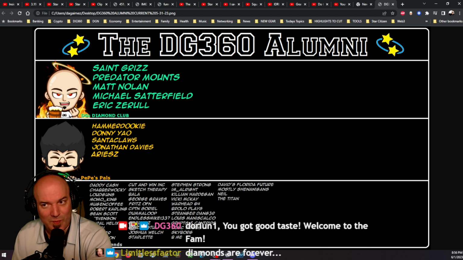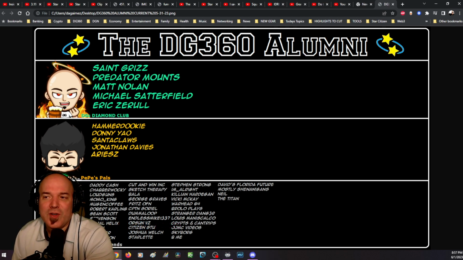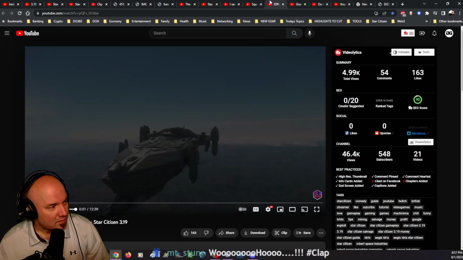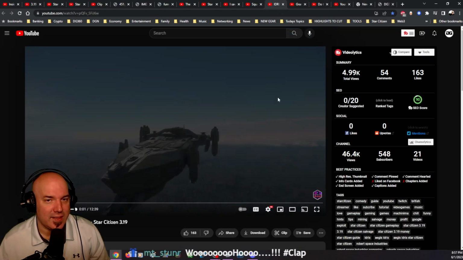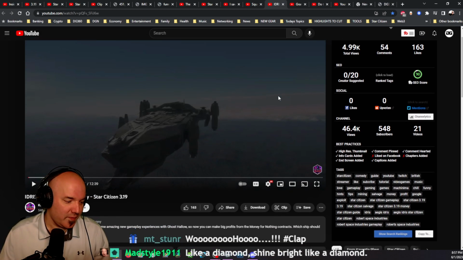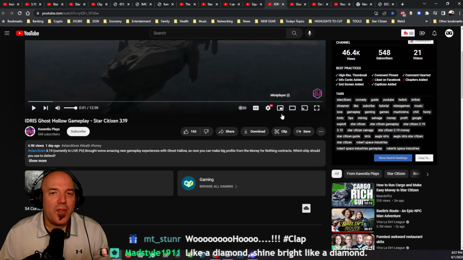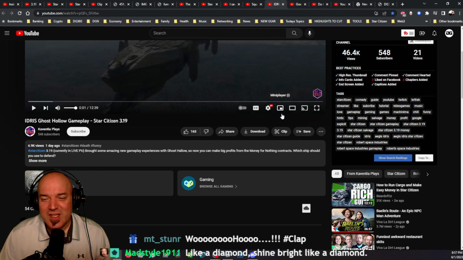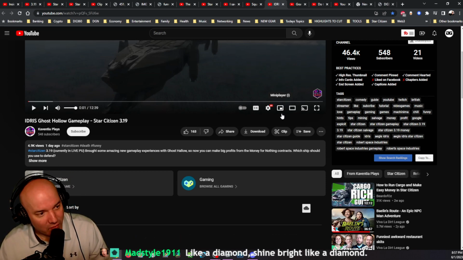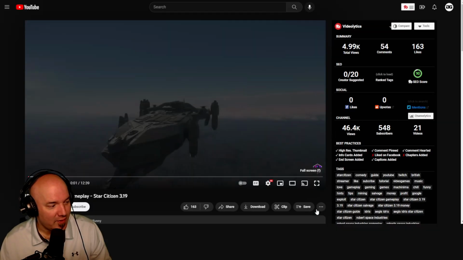It was exciting too, but I won't share all the wonderful details. But in the conversation I had with him, he's like, hey, DG, you know what I really like? I like anything Star Citizen gameplay related with Ghost Hollow. So, Michael Satterfield, this highlight is for you. It seems like the algorithm found us, the IDRIS Ghost Hollow gameplay. Let's check it out.